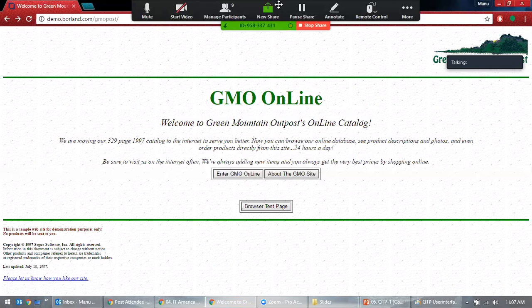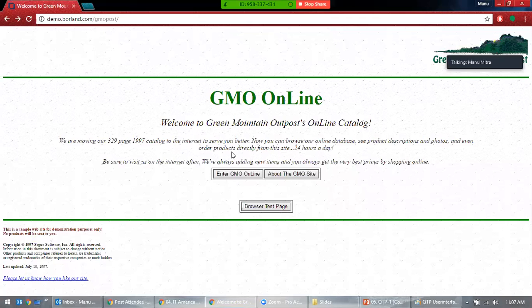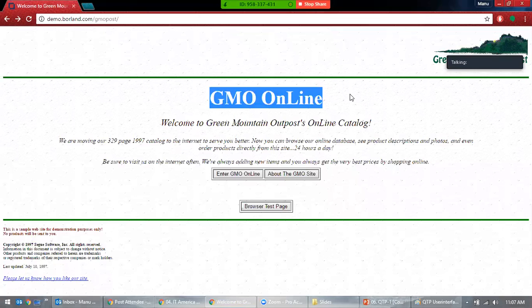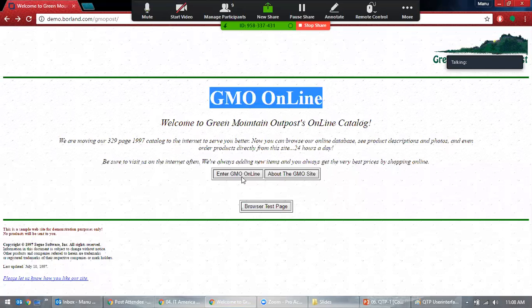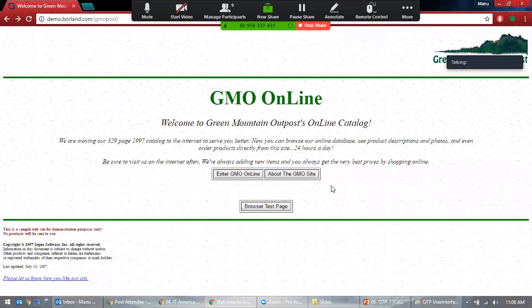Okay, so an object contains properties and its values. Anything can be an object. This text is an object. This web page is an object. The whole web is an object. This image is an object. Everything is an object. So what does an object contain? An object contains properties and its values.